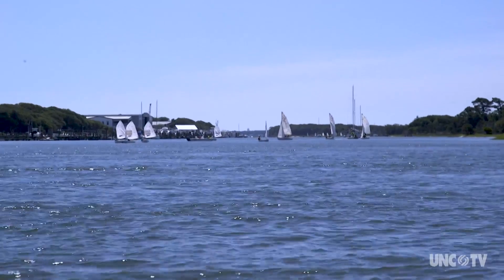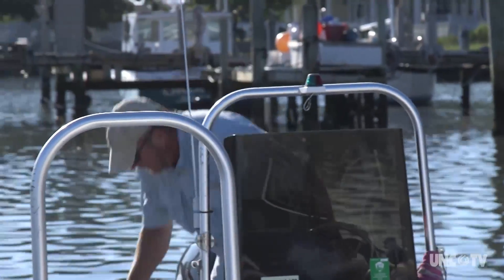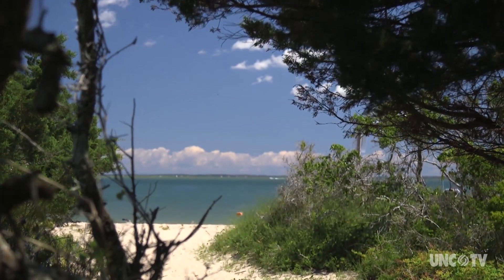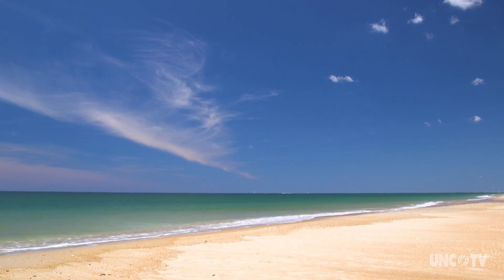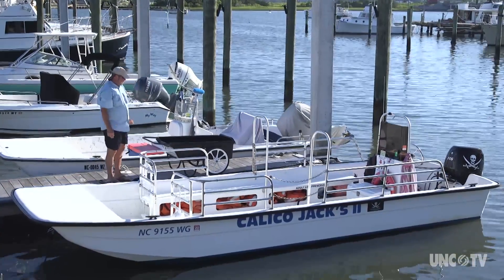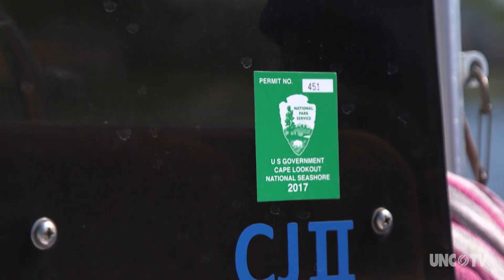What I really wanted to do was to show people around, take them on tours — specifically of the Cape Lookout National Seashore and Rachel Carson Reserve. We have so much beauty on these islands over here. The National Park Service had a moratorium on their permits, which means that you couldn't get a permit to operate commercially on the National Park. They weren't allowing any more. Then the moratorium was lifted and I was literally on their doorstep the next day.